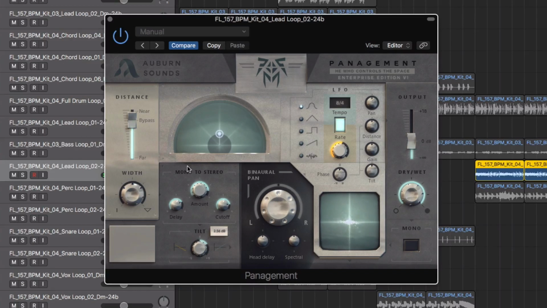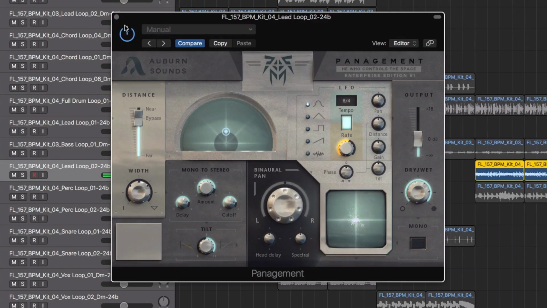So this tilt filter in combination with the mono to stereo control allows us to increase the top frequency presence on this audio source whilst boosting the side signal again in a way that's very natural sounding. It doesn't suffer when collapsed to mono, and if I bypass the plugin, it does things in a very subtle but natural sounding way.